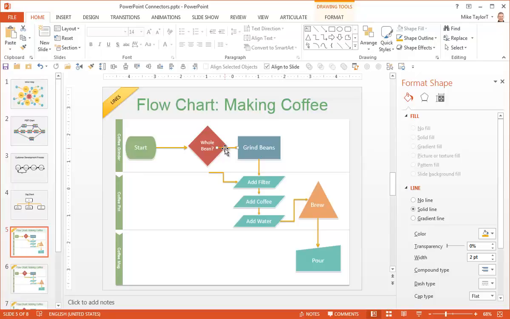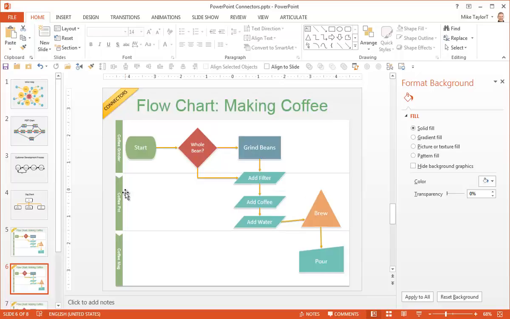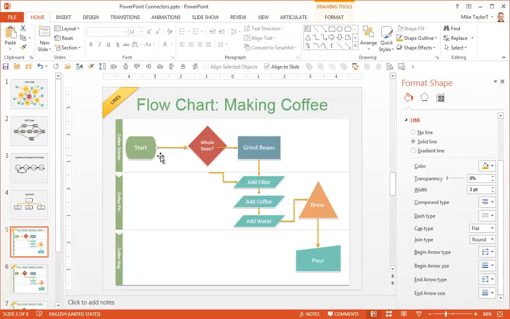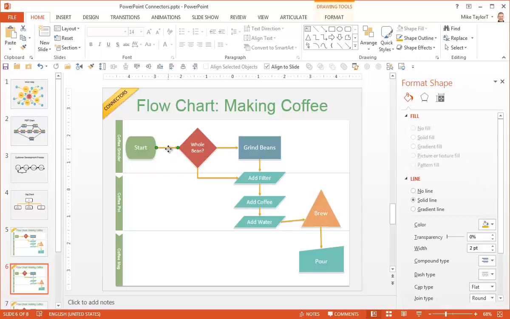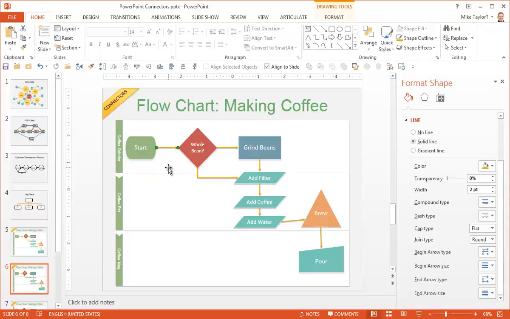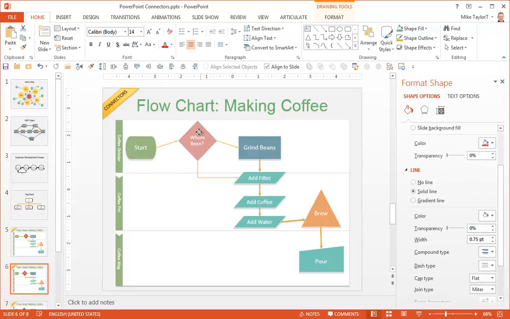objects. So a better way, instead of just using regular lines, is to use connectors. And if you notice back here on our original, the endpoints for these lines are white squares, and that's what it's going to look like if it's just a regular line. Over here on our new and improved version, when we select that, we see green circles instead, and that tells us that these are actually connectors. And what that means is when I use connectors, I can move these shapes around and all of my lines are going to automatically adjust, and I don't have to do that extra tedious work of fixing three lines every time I just want to move a single shape.